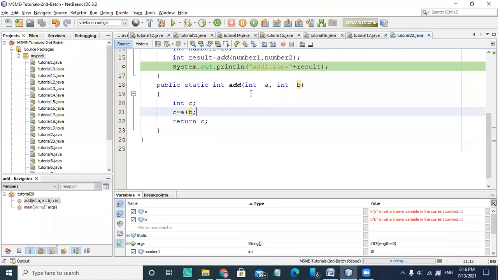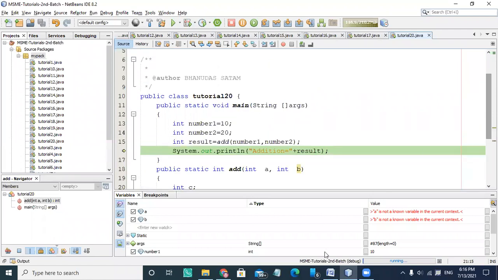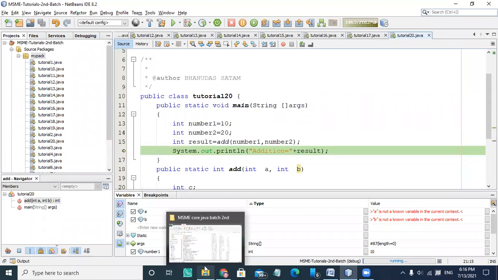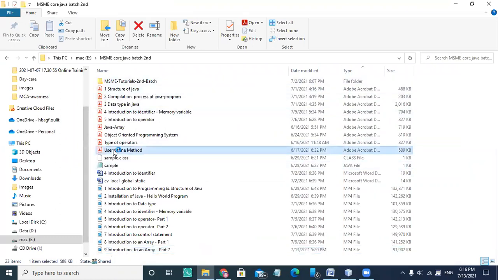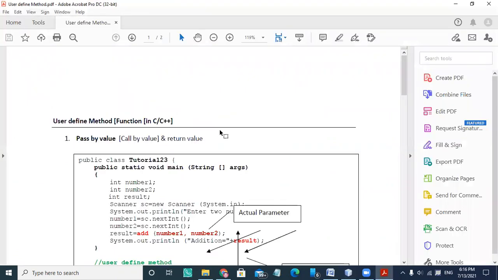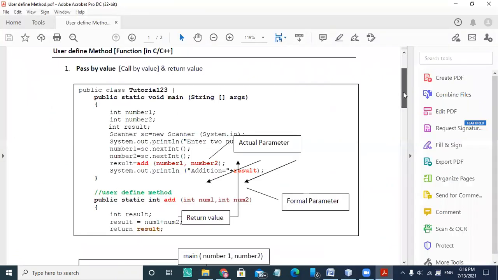So return data type you can use in any methods here. Okay, so the next topic we are going to start, and that is very, very important. We already learned something called a user defined method, and in that we understood the difference between the parameters.